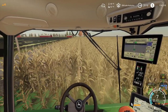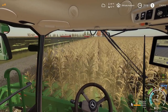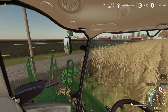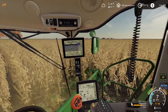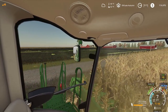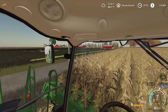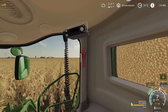I don't really need to chop corn because I still got plenty of alfalfa on the field. Man, we are filling up quickly. I don't know if we're gonna make it to the end of the field here. I do have my semi parked over here on the end, so I might just go and put a load in that. So we can always put that into the grain bin later. That way, my wife is always getting a late start, so once she gets up and running, then she can take over either the grain cart or this harvester, and then we can get to full running ability.